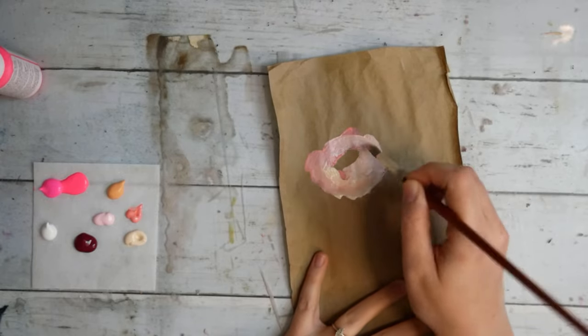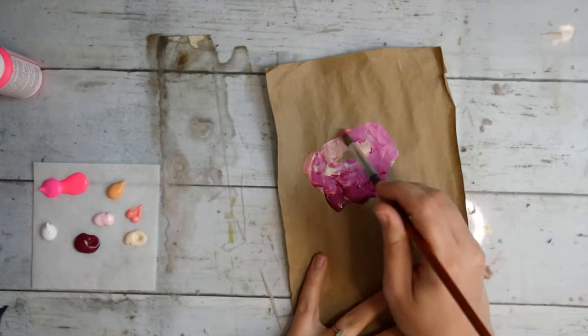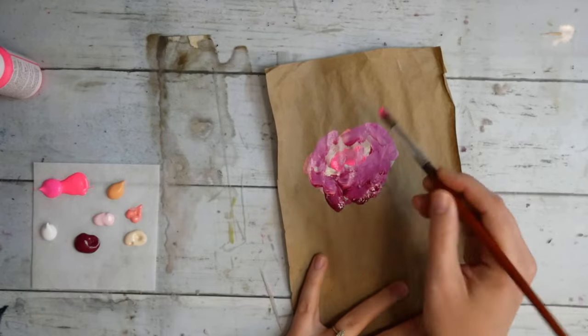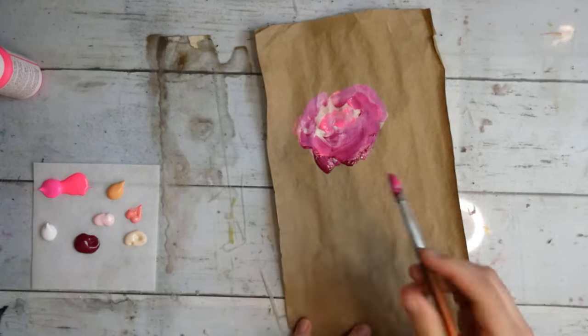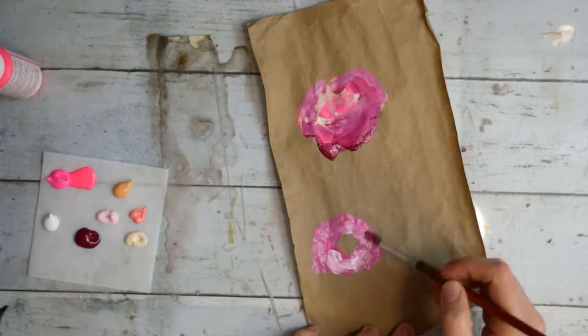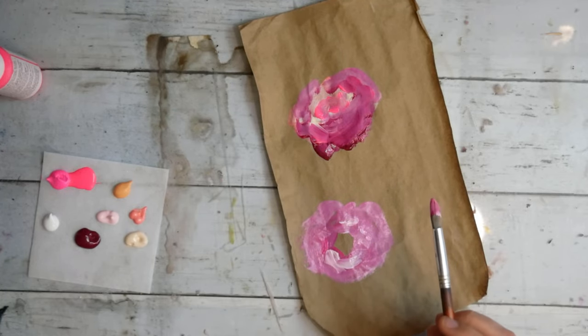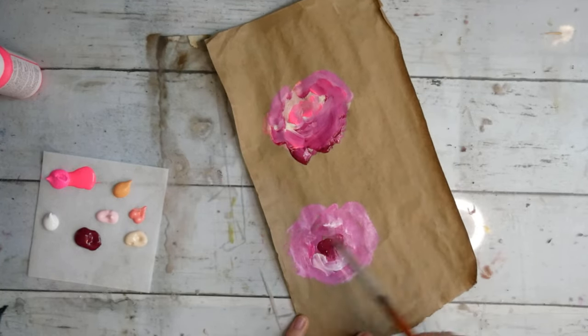But I am just taking some craft packing paper that I had gotten in a package, and I put some clear gesso on it, and I'm just trying to make some loose abstract florals with my paint to kind of go with this theme of spring.